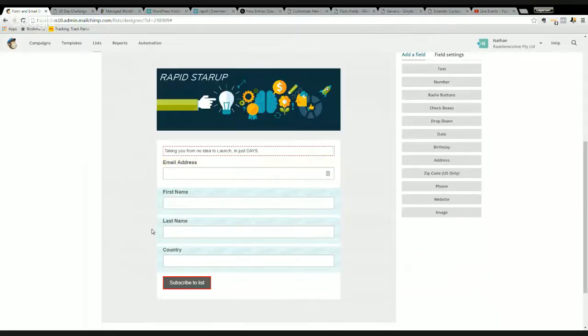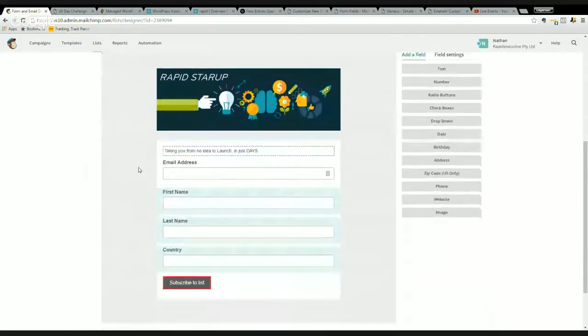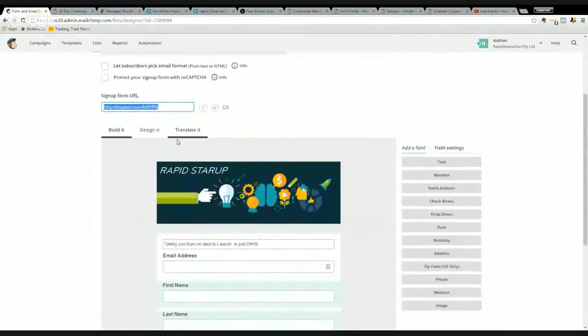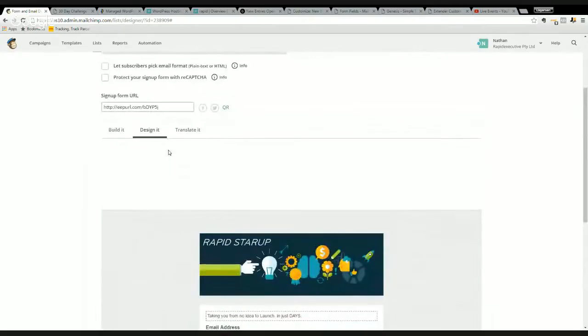These forms are hidden. You can add any of these. You could turn this into a survey form and ask people for details, all sorts of stuff. So it has an eepurl here, and I can add things to it. In the design, when that comes up, it's going to give me about 50 options here.